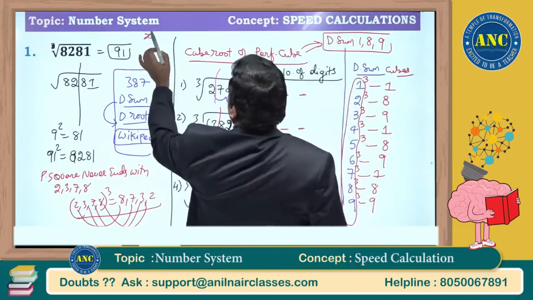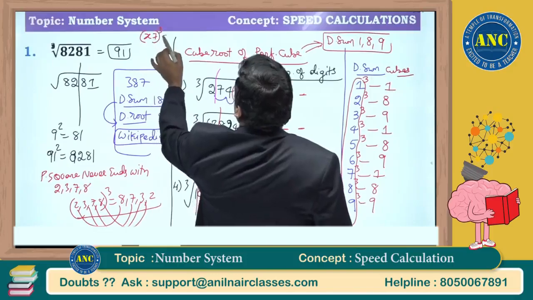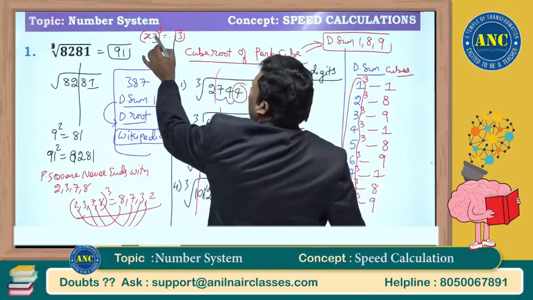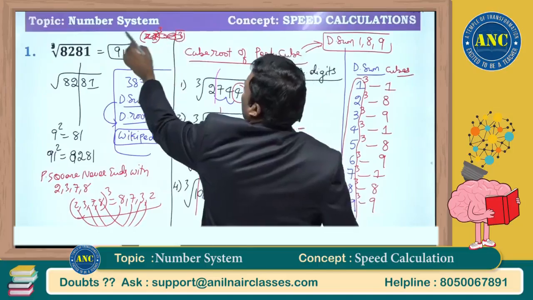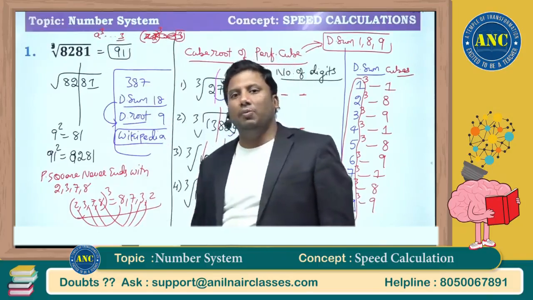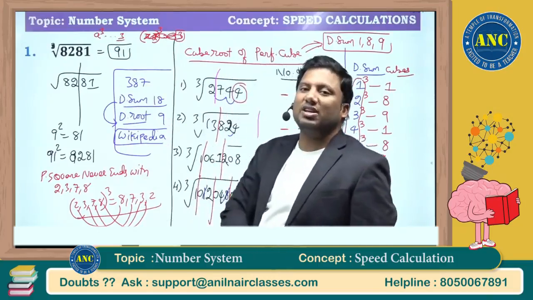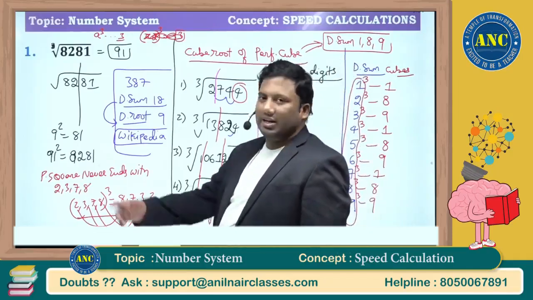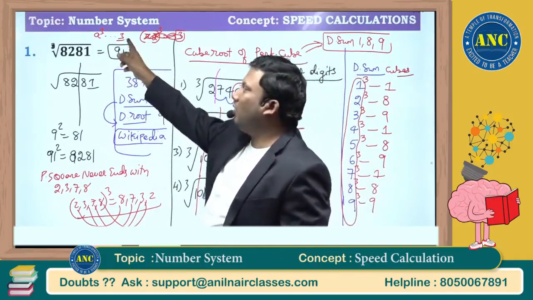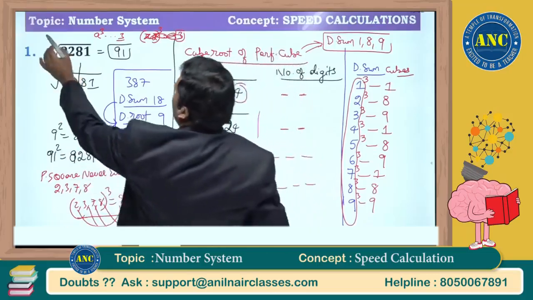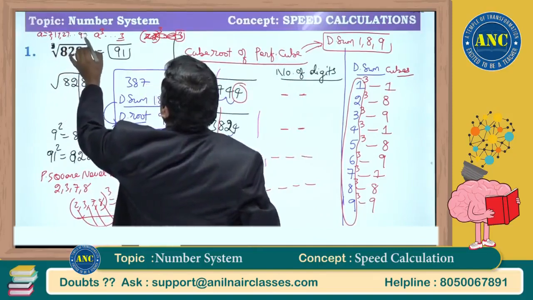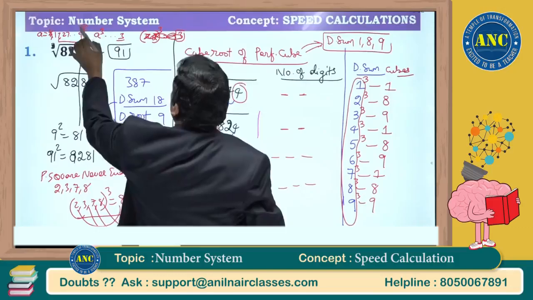Suppose the question is x to the power 3 is equivalent to 3. How many values can x take? Or we will write the question as: a cube is ending with 3. How many 2-digit numbers can a take? If this is 3, a will be the tens complement of the final answer. What is 10 minus 3? 7. So a can be 7, 17, 27, up to 97. So 1 to 9, a total of 9 values a can take.